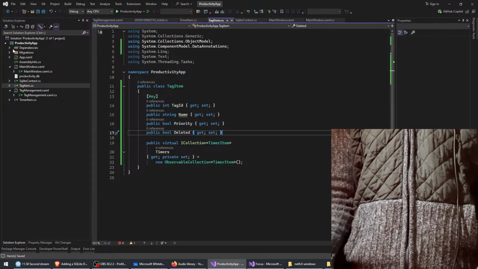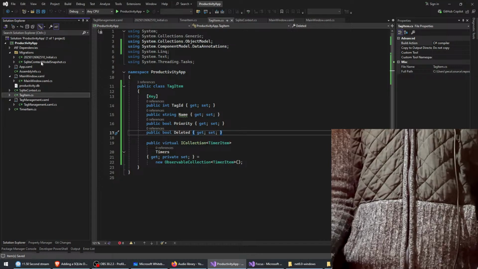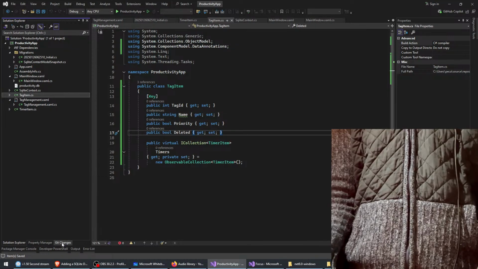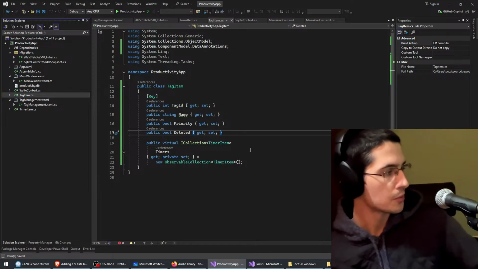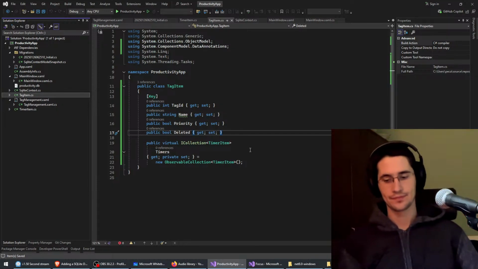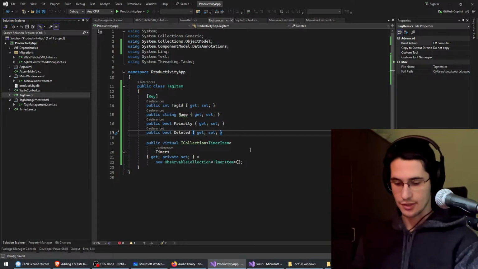And I'm trying to add a migration and it failed. Initial. Why did it fail, man? I have no idea why it failed. I just added it.